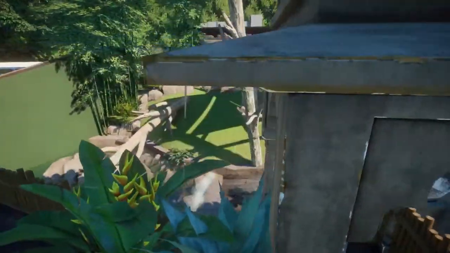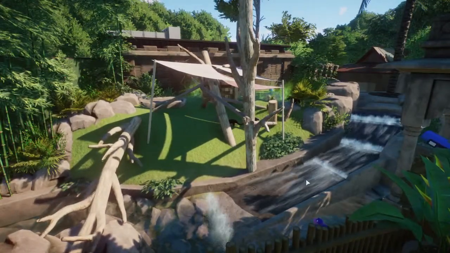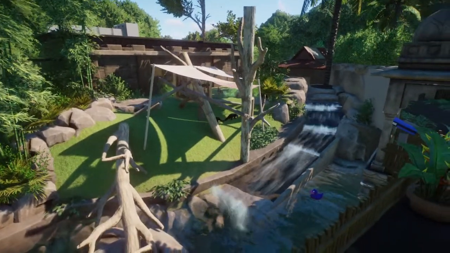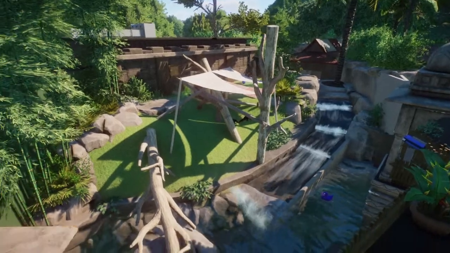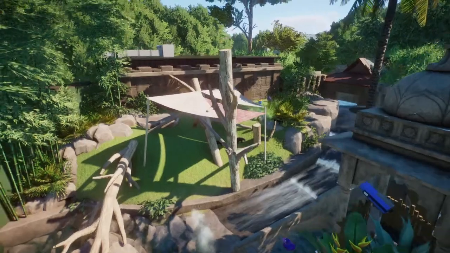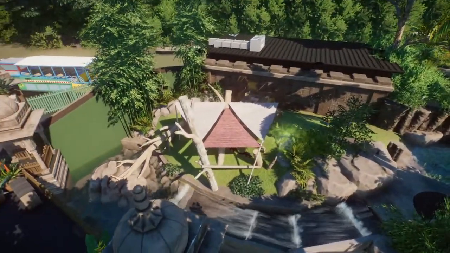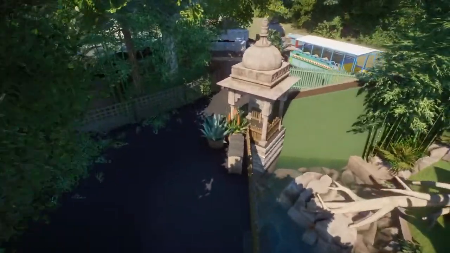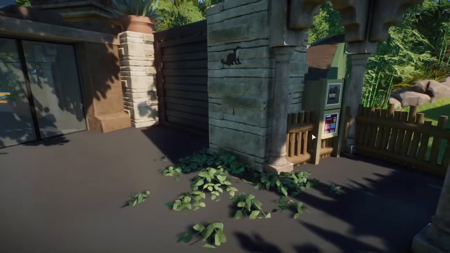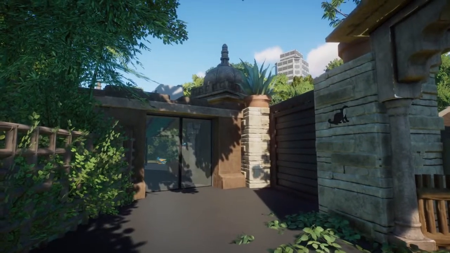Now we have the binturongs. Oh, I like this waterfall coming down. That's cool. That log going over top there. I went the right way. Okay, cool, we're back on track. Oh, that's cool. You have the telescope there. Very nice. Awesome. Let's keep going this way. So many details, just everywhere you look, right? Oh, that's a fun little shot right there with the building in the background. Love that.